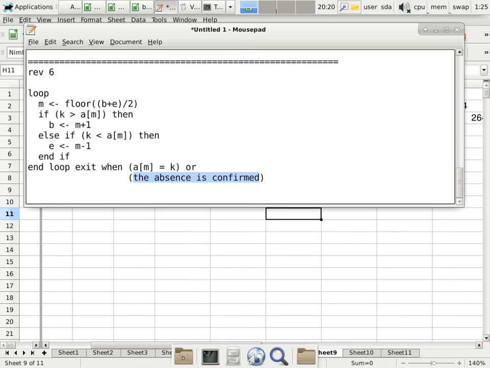But if that element does not match, and we apply that logic, we are either moving the end this way, or we're moving the beginning this way, but they cross over. That's the indication that we don't have anything left. So we say when the beginning is greater than the end, then we are done. Because that's the conclusion. The element cannot be in the array when the beginning is exceeding the end.